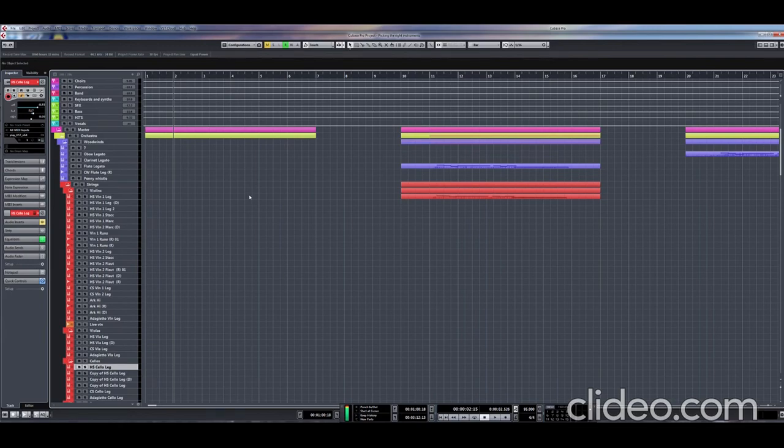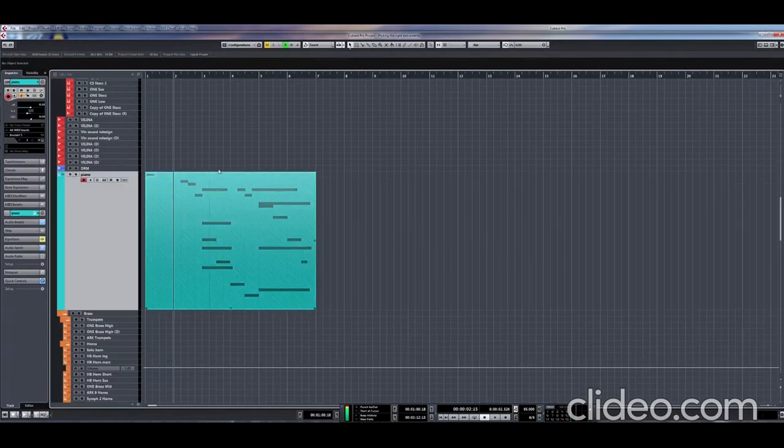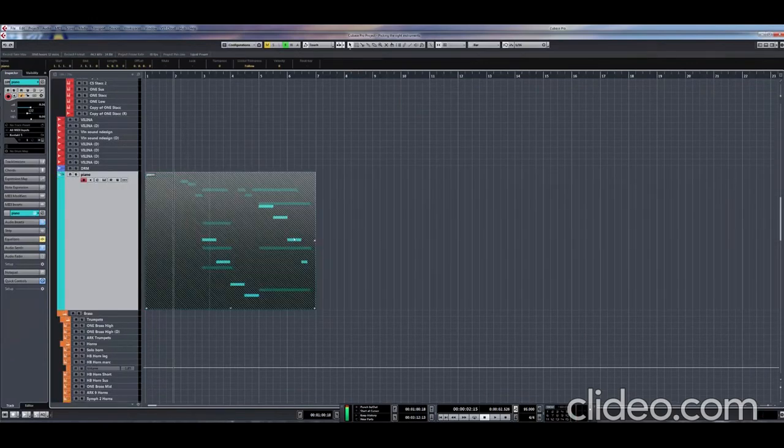Now, with all that said, let's look at my approach for picking the instrument for a certain melody. All right, so let's just take this little piano thing here, and we're just gonna create a quick orchestration from this. Let's listen.